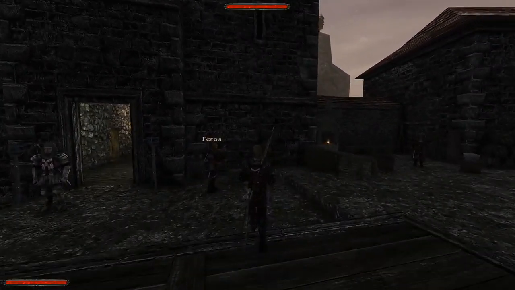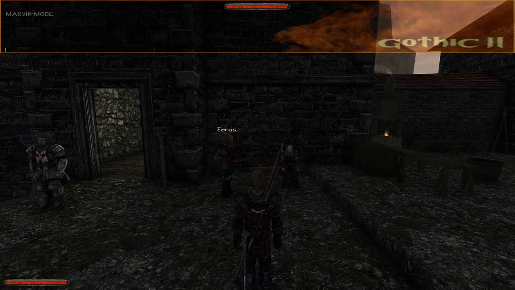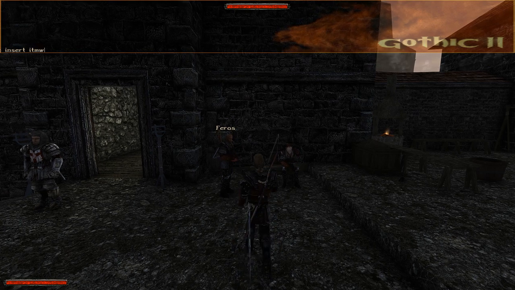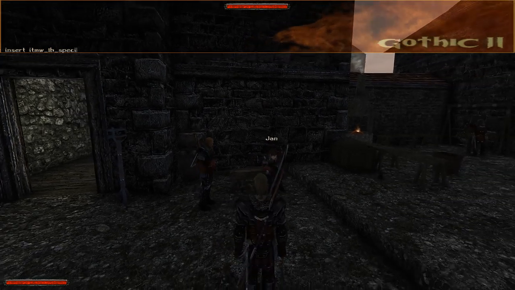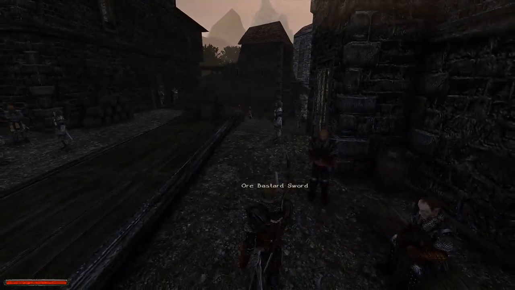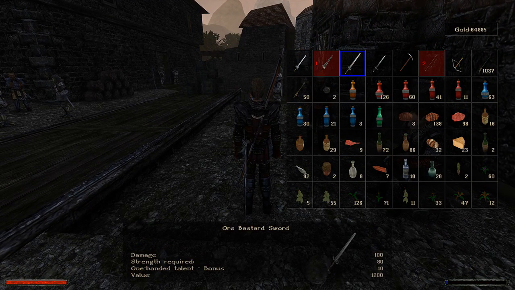Alright, what is this sword code? 1H special, 02. That's a bastard sword. That's what we have to give him? Is that the only weapon he'll take?